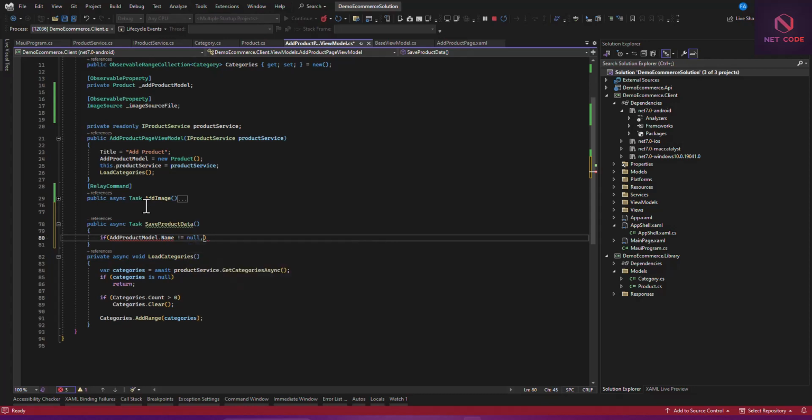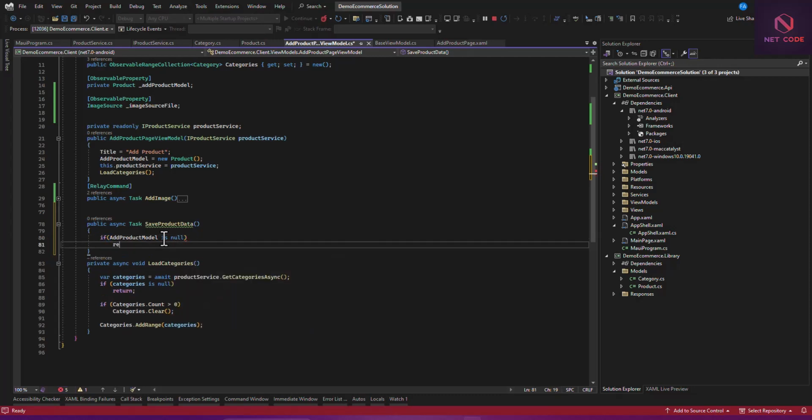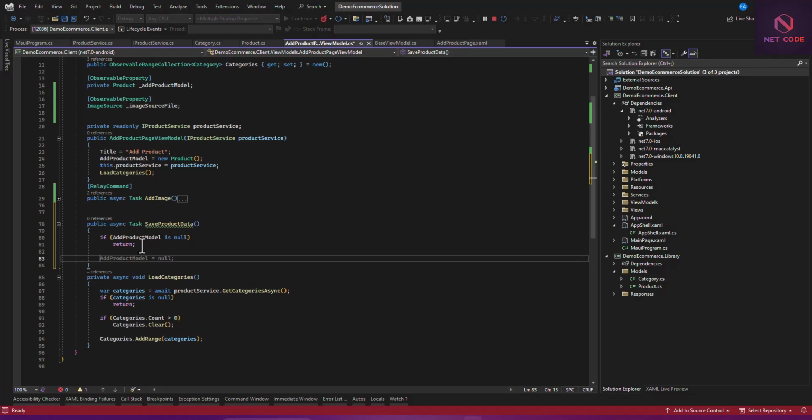Okay, and we can make a whole lot of checks over here, like checking if addProduct is not equal to null, but for now, let's skip that. So if this is null, then we want to return. Okay, and that's all. And if it is not null, then we want to call this service here.